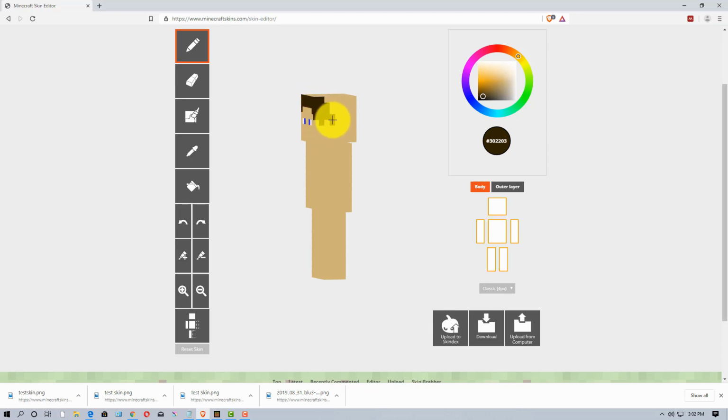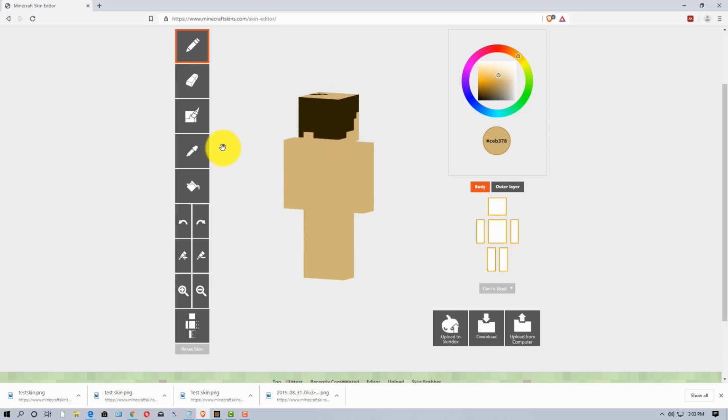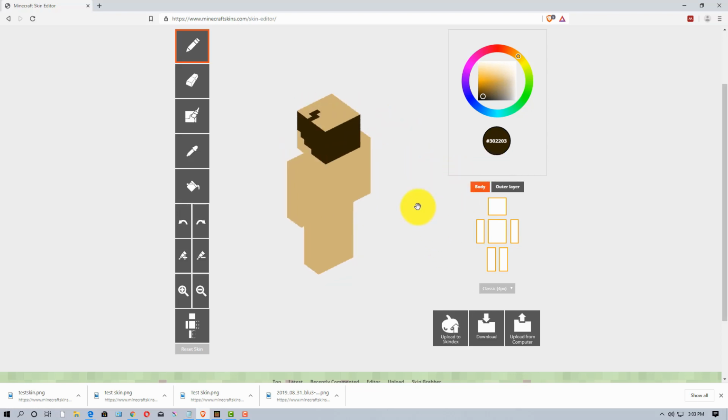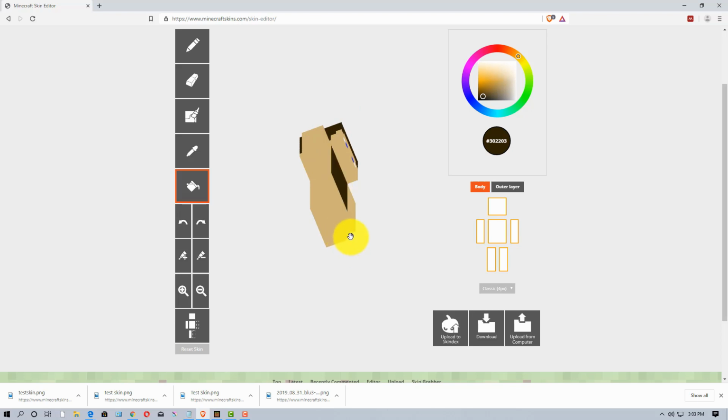We're just going to color in the side here. And then let's use the bucket tool to color in the top, which we did.